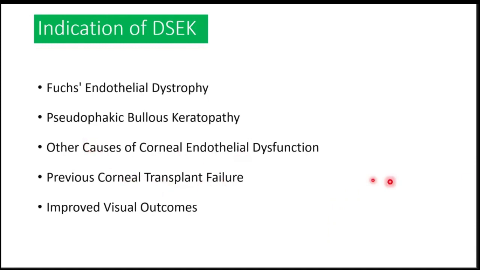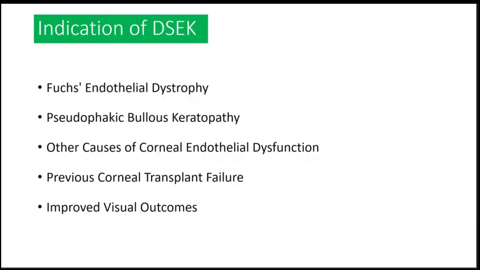Now, if I talk about pseudophakic bullous keratopathy, this condition occurs as a complication of cataract surgery, where the corneal endothelium becomes damaged due to factors such as prolonged intraocular lens implantation or intraocular surgery complications. So DSEK can be used to treat pseudophakic bullous keratopathy by replacing the damaged endothelial cells. Other causes of corneal endothelial dysfunction: DSEK may also be indicated for corneal endothelial dysfunction caused by trauma, infection, and other corneal disorders. These conditions can lead to corneal edema, decreased vision and discomfort, which can be improved with DSEK.